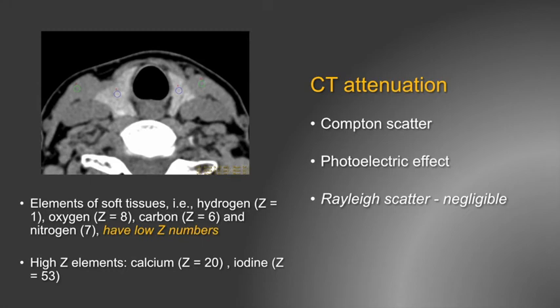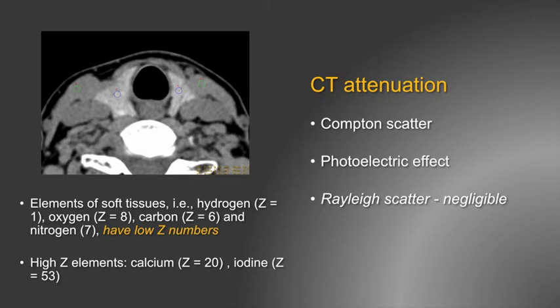Without getting into a detailed discussion of CT physics, CT attenuation is largely due to Compton scatter. A smaller part of CT attenuation is due to the photoelectric effect, but this is particularly important for DECT. Rayleigh scatter, typically accounting for less than 5% of attenuation, is usually considered negligible. It is important to understand that the photoelectric effect depends on the atomic number of an element. Elements with higher atomic numbers have a greater degree of photoelectric effect. And this is important for DECT applications.